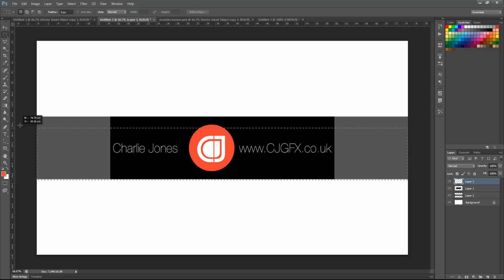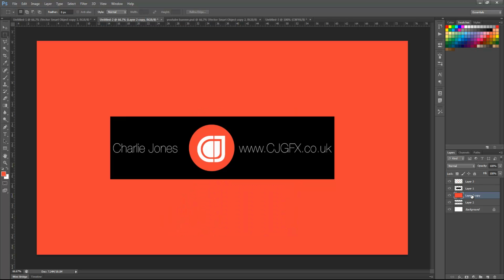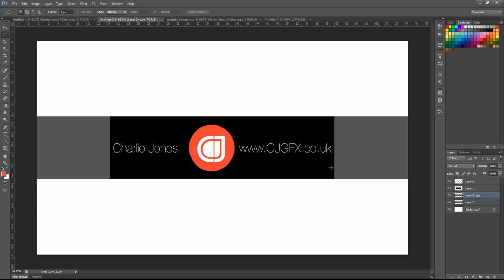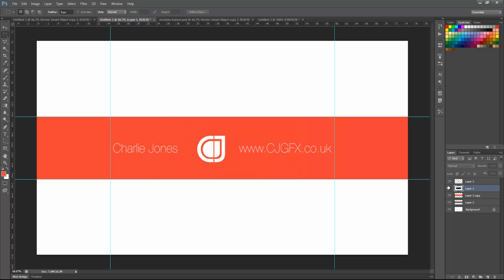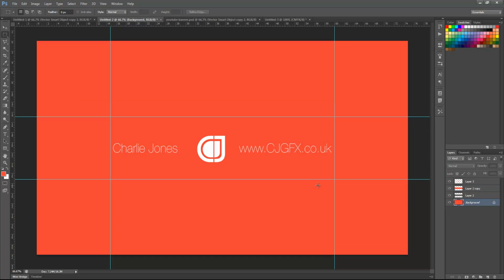So now we need to just fill up this space here. What we're going to do is duplicate this layer and set it to the red. We're going to select this layer and paint that red. Now we can get rid of our black box here, but just to make sure, we'll drag the rulers in so we know where our dimensions fit in. Like so. Now we can get rid of our black box. Okay, moving on. We're going to paint our background to our same colour, and there we go.